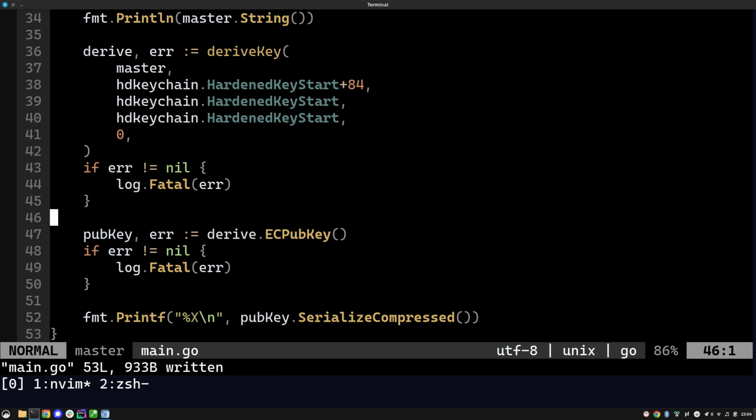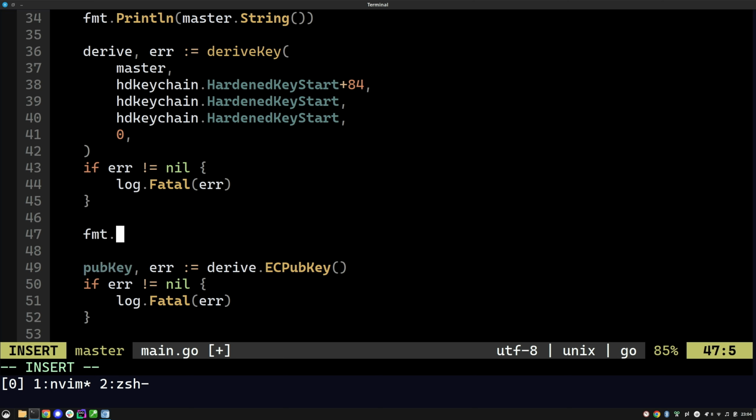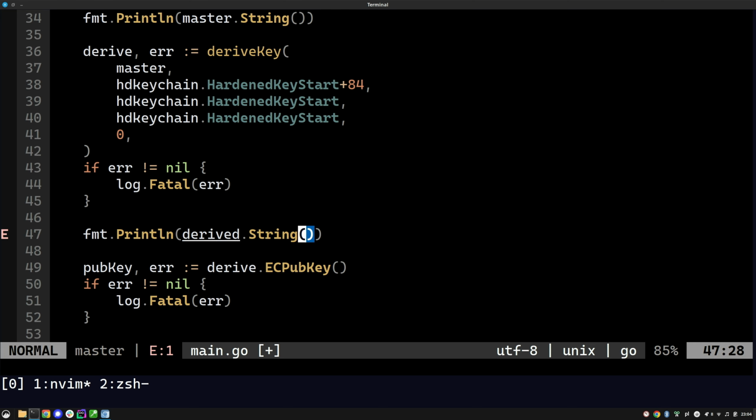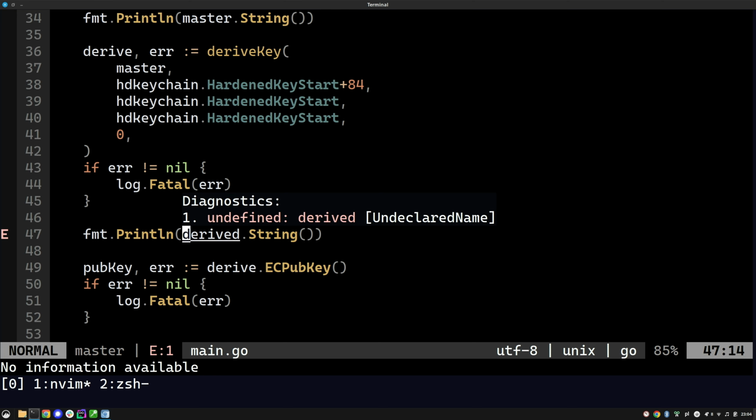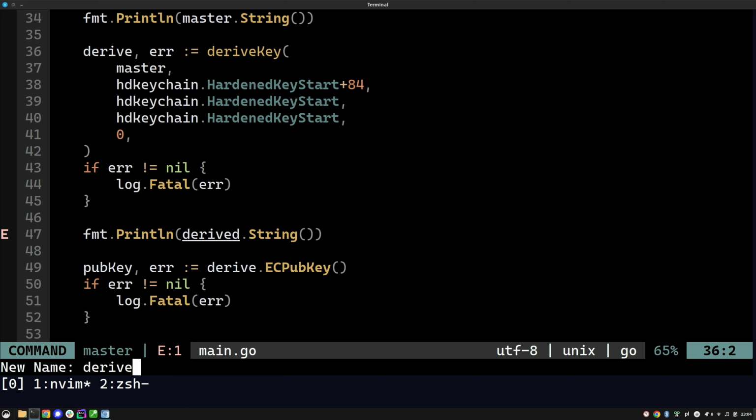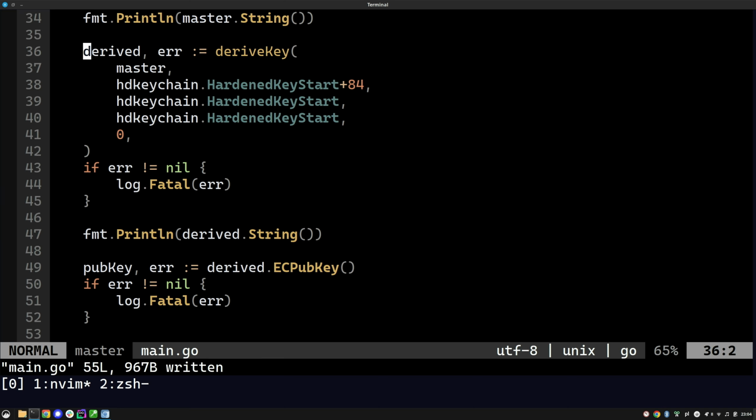And maybe we could also try and print this derived public key, like so. Sorry, this should be called derived, not derive, like so.